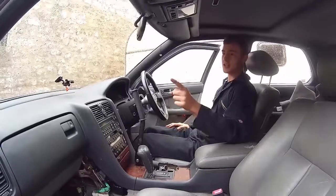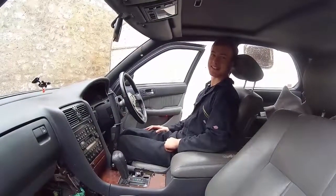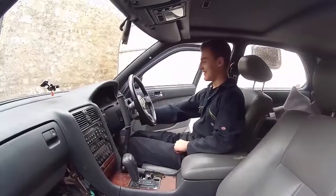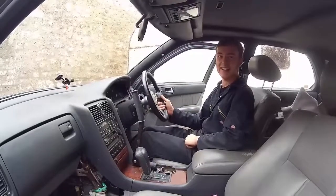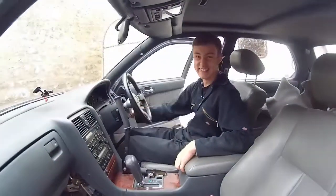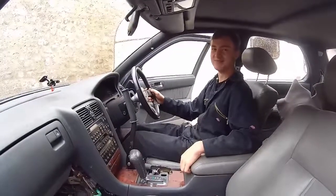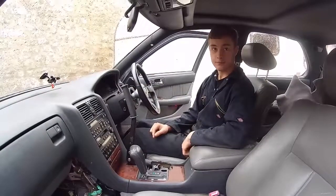Gearbox coming out today. We've just taken the exhaust out of the car — we've got no silencers or sound dampening on the car anymore. My neighbours are going to hate us. We started the engine briefly — that sounds evil, that's what an engine should sound like. Next job: console out, prop shaft off, then take the rear gearbox mounting off and get the gearbox out.